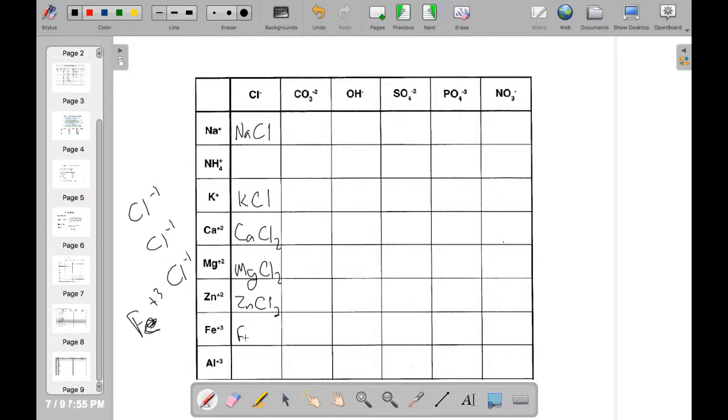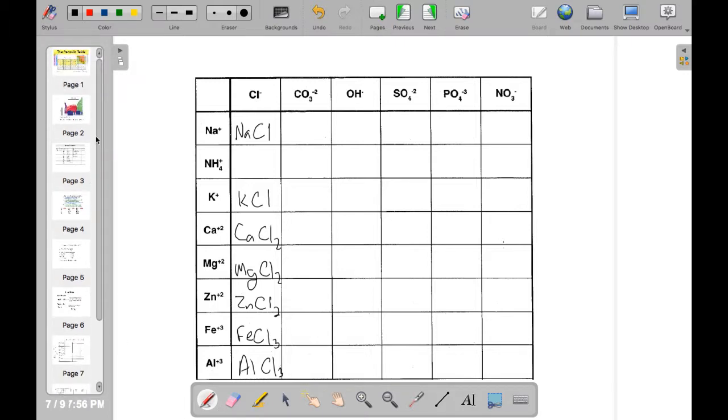So in that case, I have to write FeCl3. Well, this is an aluminum, so that's the same thing, aluminum, Cl3. Now let's go up here and check this out. What in the world is this? Whenever students look at that, they're like, what is that? Well, this is a polyatomic cation.